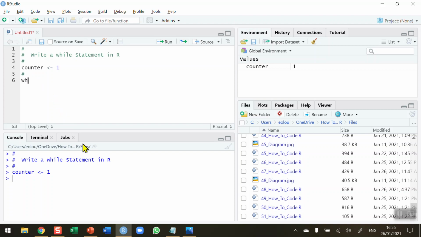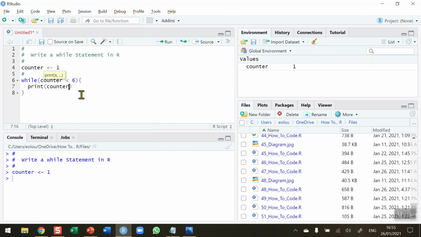In my while statement, let me write it out and put in my open and close brackets. I want to display the values of counter until it reaches a certain value. Let's say I'm going to keep doing this while counter is less than 6. So while counter has a value of 1, 2, 3, 4, or 5, I want to do something. I need my curly braces for this, and press enter, and it gives me a blank line. The first thing I'm going to do is display the value of counter, so just print counter.